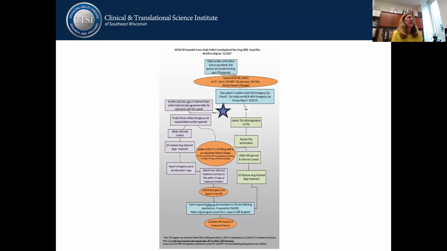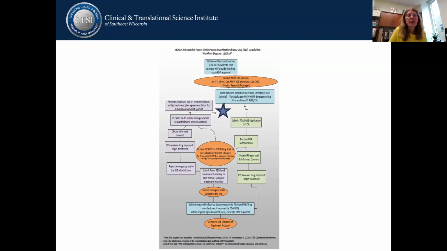I decided to put together a flow diagram, and I realize this is small and you won't be able to see it real well, but this is the flow for walking through how from start to finish. And this is like from the coordinator's perspective. And I do have some disclaimers here that this is not an official MCW or Children's Wisconsin document.